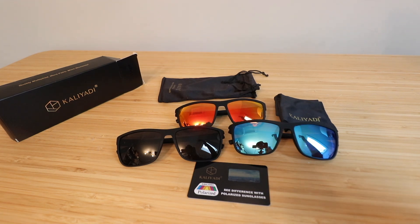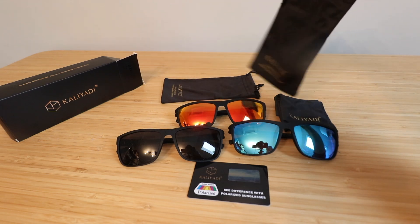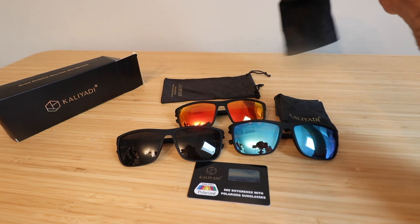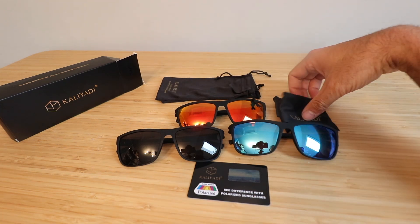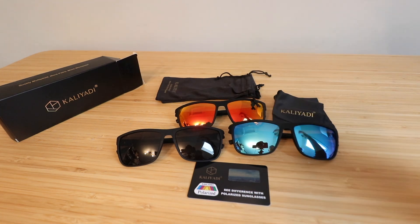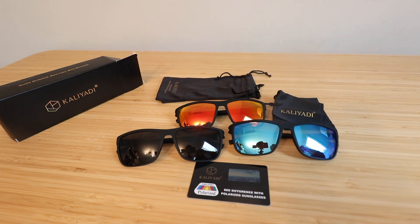Another thing I really like about Kaladi sunglasses is they give you these awesome sunglass protectors. If you're going to take these on vacation, you throw those in a bag and you are good to go. And then you've got these little cleaning cloths. So if you are going on vacation or you're just somebody that likes to be outdoors, these are amazing. Even if you already have another pair of sunglasses, you don't want to be without them on vacation, so it's not a bad idea to get something like these in case of an emergency.